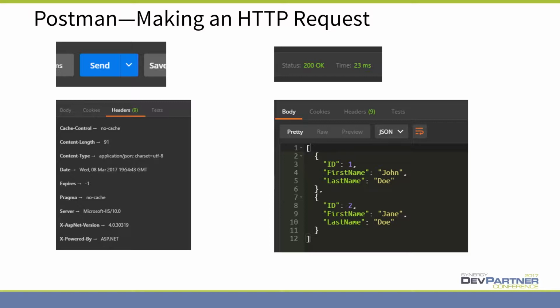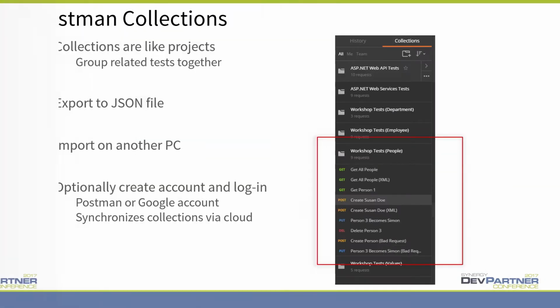There are a couple of areas of note. There's an area that shows you the status that came back from the call, which we now know is an important thing. That's our primary mechanism for figuring out whether it worked or not. It'll tell us how long the call took. We can look at the headers that came back and examine those headers in the UI, and we can look at the response body. Again, we can look at the raw data, or the pretty view formats it and indents it for us to view. Also, Postman lets you make what it calls collections.